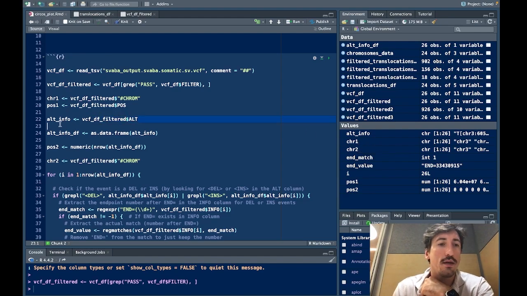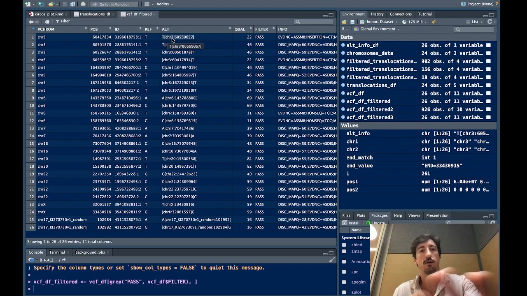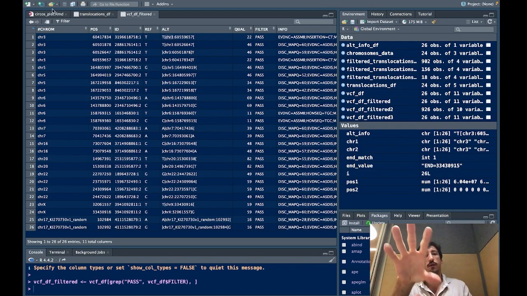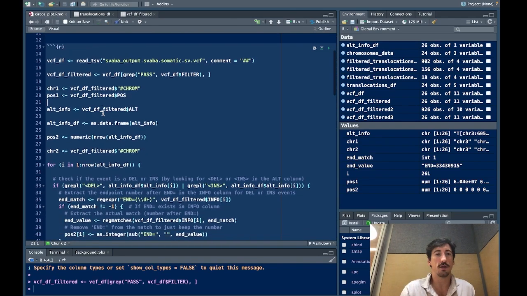And then the alternate column, I'll show you what that looks like. This alternate column is a little bit trickier in that you can't just explicitly extract it. It has this T, the brackets, chromosome, colon, but we only really want this and this. So we're going to have to do a little finicking with this column to extract those two values and leave the brackets and the reference allele outside of it. I'm just extracting that column so we can do some downstream filtering.